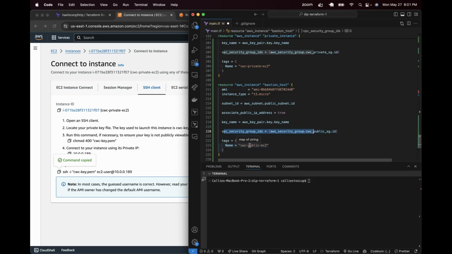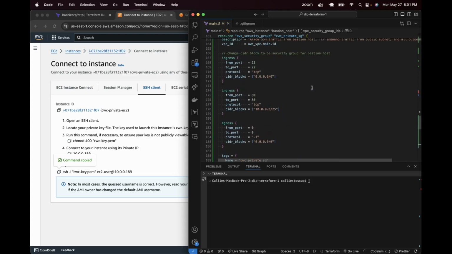All right. So then we're going to say CWC Bastion host. All right. And yeah, I kind of want to add it with EC2. Okay, so now we need to have a security group because we don't want to just use the public security group.